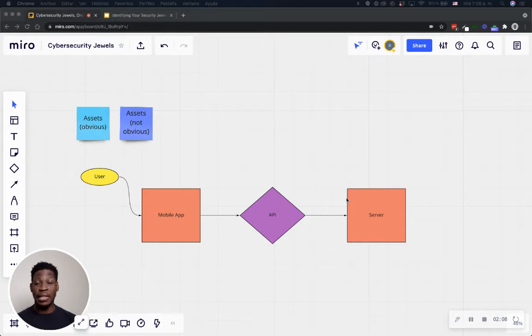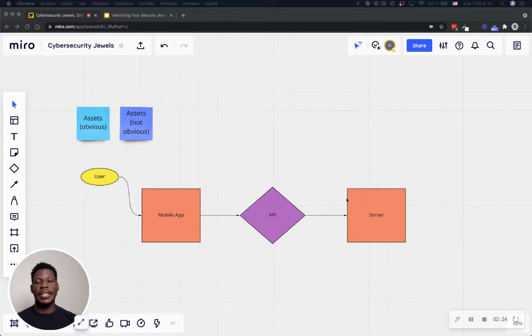So whenever you have a yes to any of those questions, you are almost certainly looking at an asset that you've, at the very least, got to take some time to consider how you should protect it. And if you don't protect it, that's a whole other conversation we'll cover in the video about threats.